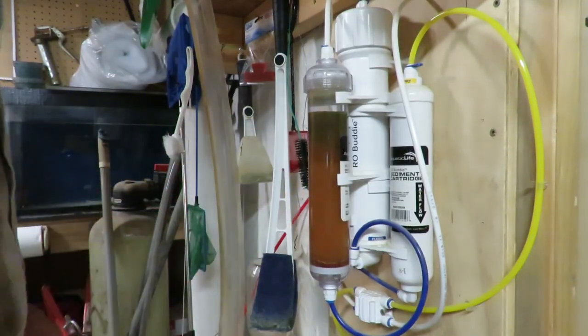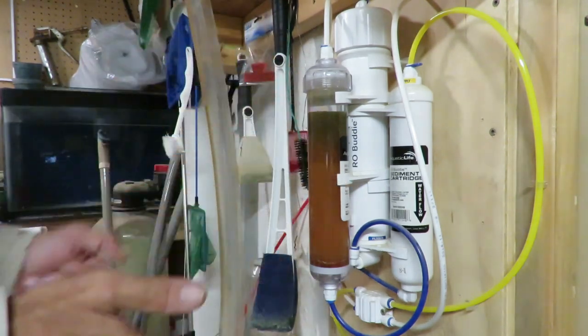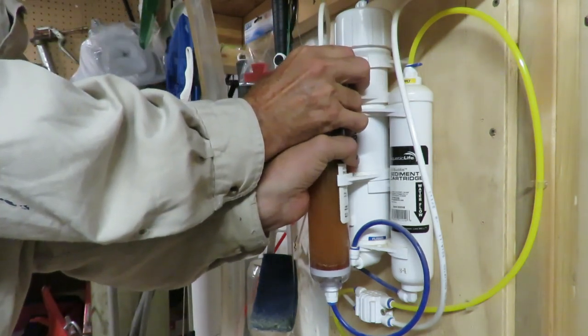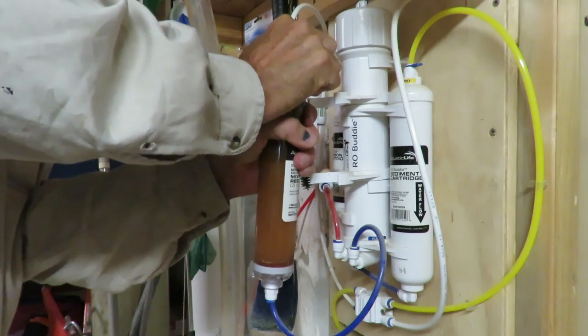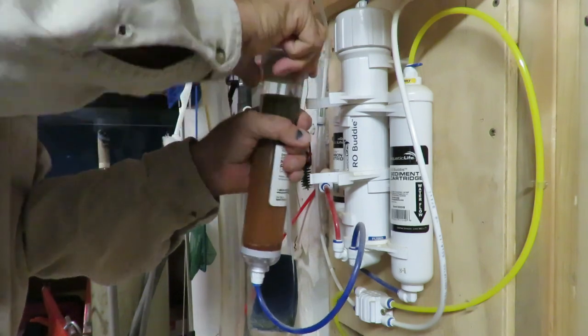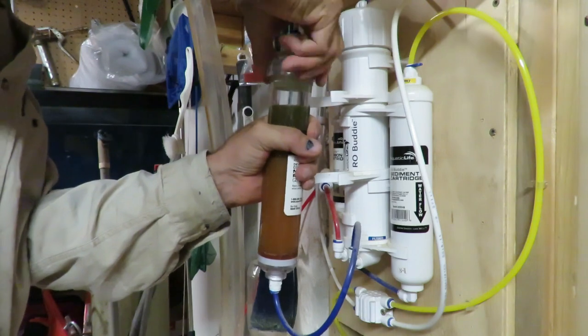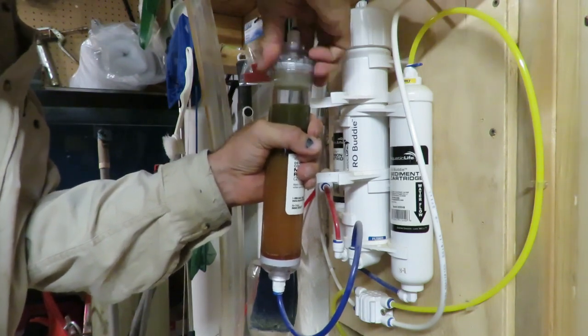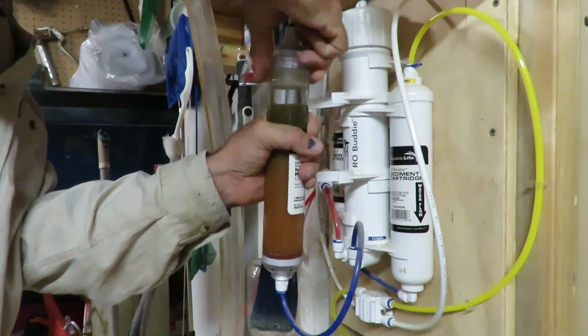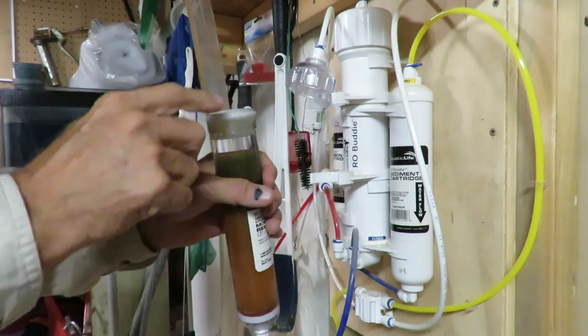Before you do this you want to shut the water source off obviously so that you don't end up having water running through it the whole time—and I have done that. So then all you do is pop this off of here, unscrew this lid on your deionization cartridge. If you didn't have the water off then you would have a problem right now.